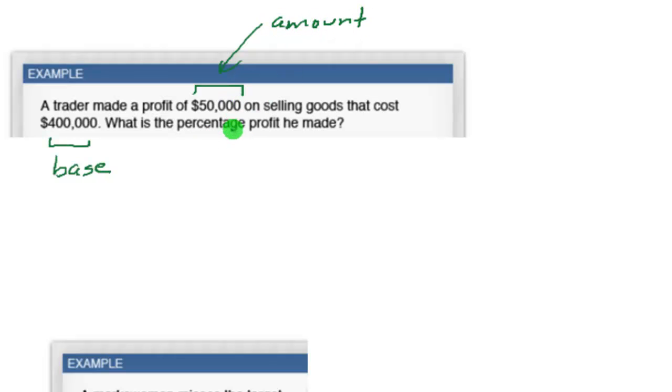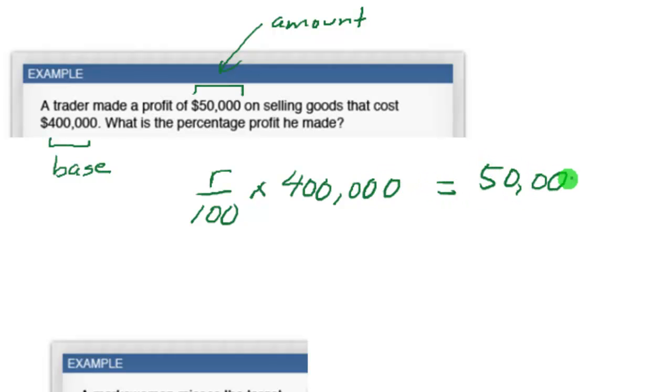And you're looking for the rate, right? So we're going to have that the rate over 100, which we do not know, times the base, which is 400,000, equals the amount, 50,000. And so I'm trying to keep this equation just the way that you had it above, okay? A little bit different than what the reading's doing. Now we're looking for this rate, so we're going to take this 400,000 and see how it's multiplied on this side. We need to move it to this side, so we're going to divide.